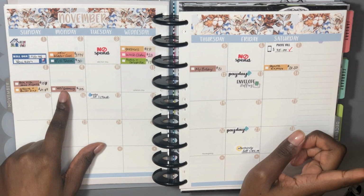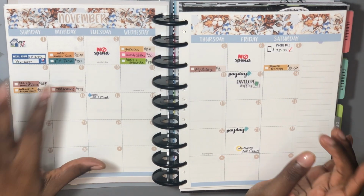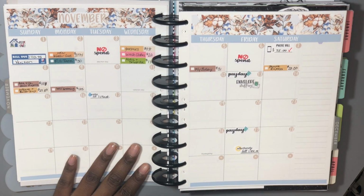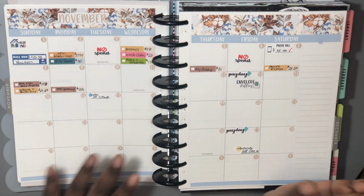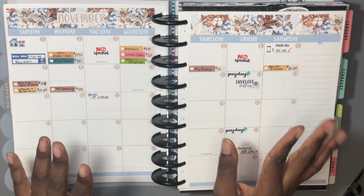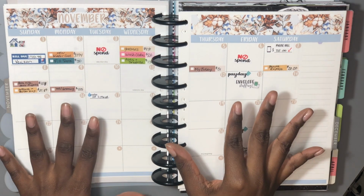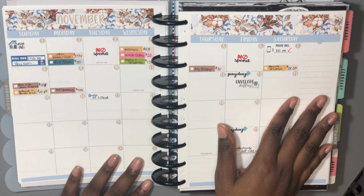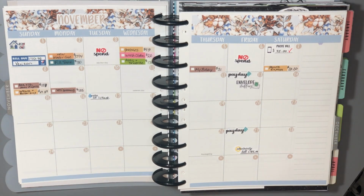Alright, so for the first week of November, between the 1st and the 9th, I had 2 no spend days and spent money every other day, but at least there was no unbudgeted, which is always the goal. So now I'm going to flip you over to my weekly check-in page so that we can verify all of the expenses and count our money and just make sure everything is added up correctly.